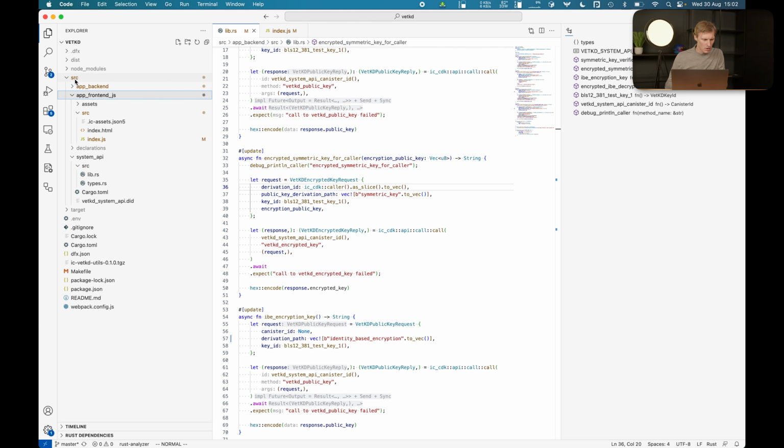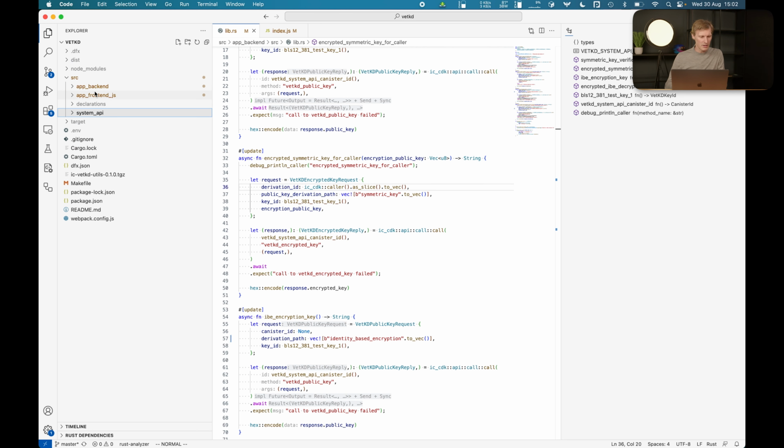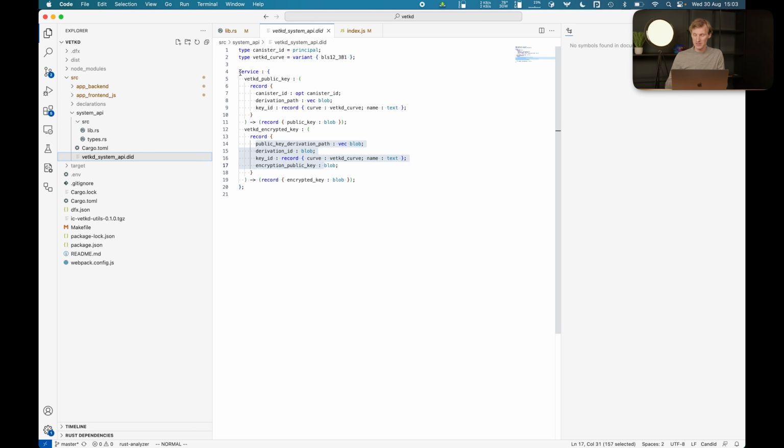So we have the vetKD source folder, which contains the backend, the frontend, and the system API. And again, the system API here is this insecure implementation of the system API that we propose. And if we look at the Candid file that underlies this, that's exactly the API that you have seen, exactly the API that is proposed in the GitHub PR with the vetKD public key and vetKD encrypted key functions.